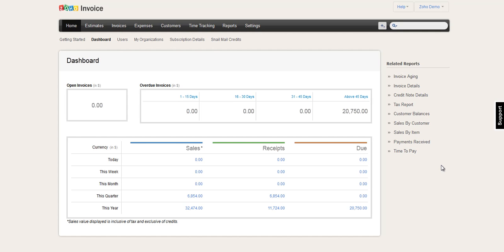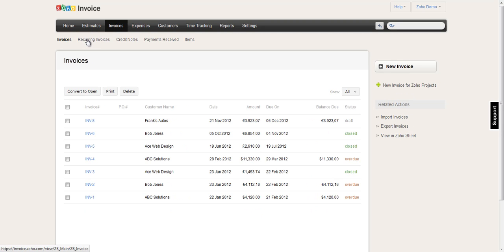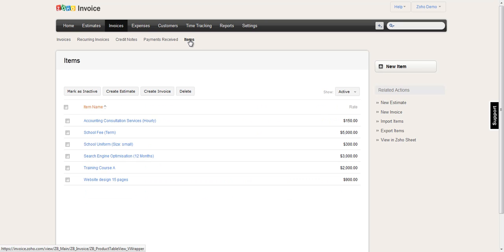And the way this is done is to change the items which are accessible either from the estimates list, so I click estimates and here are the items, or also from the invoices. So I click invoices, here's the invoice list, and over here on the right side of the submenu is the items list. I'm going to use this one, but you can choose it from any screen, estimates or invoices, it doesn't matter. So here we've got the list of just example items, products, services or whatever from your organization, and to change them is extremely simple.